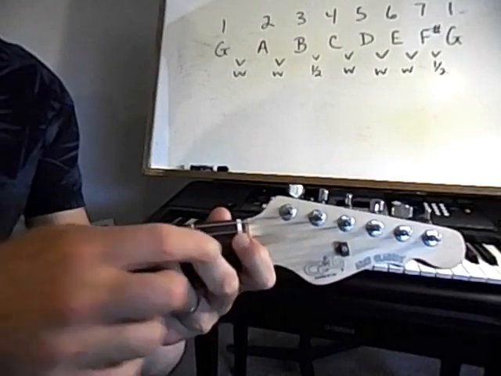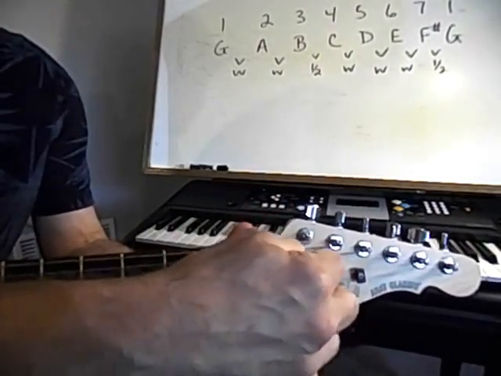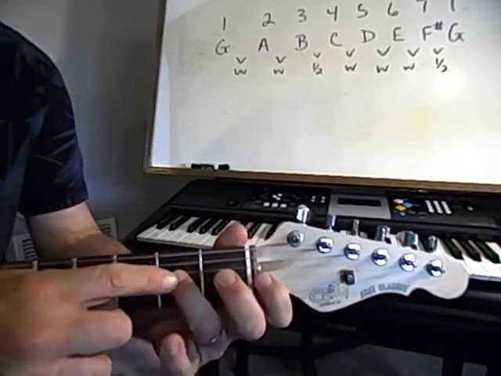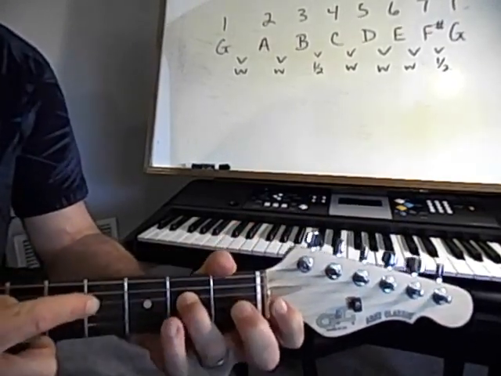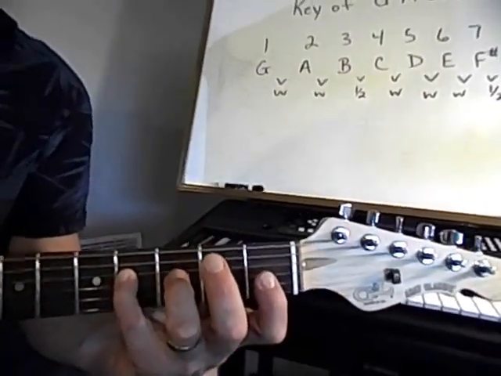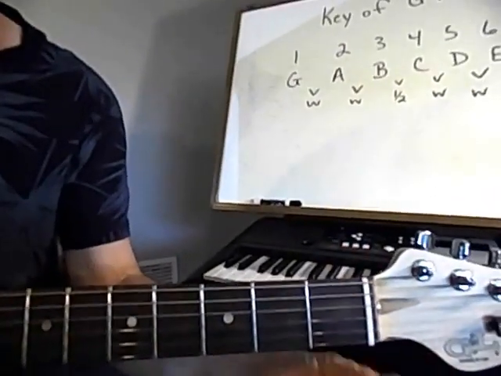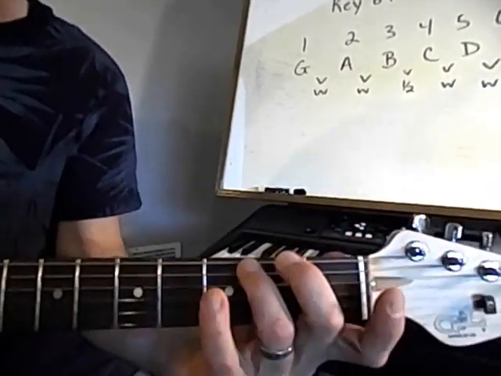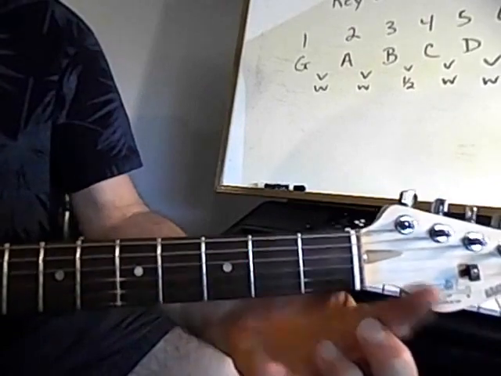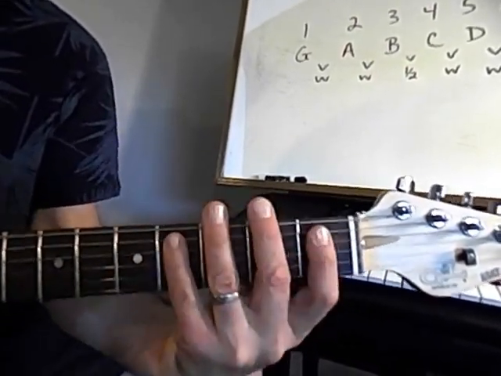But remember how we always switch and go back? Well, we can't do that here because of an open note. Since F sharp was next and I'm on E, that's why I taught you last lesson that you're just going to have to reach up and get the F sharp this way. Then you can go back. To see it, you would do it this way. Just go back to the 1st fret, 2nd fret, 3rd fret position.